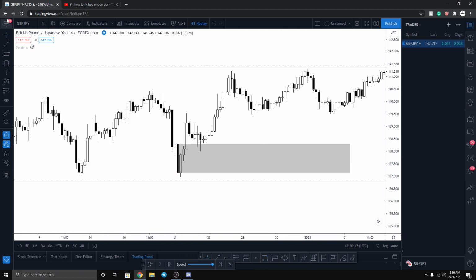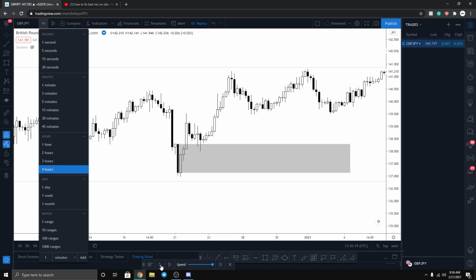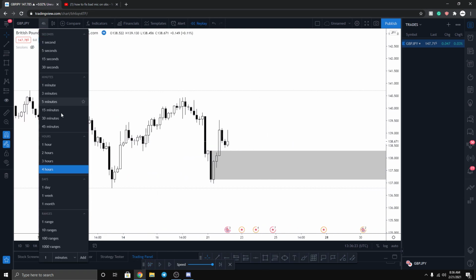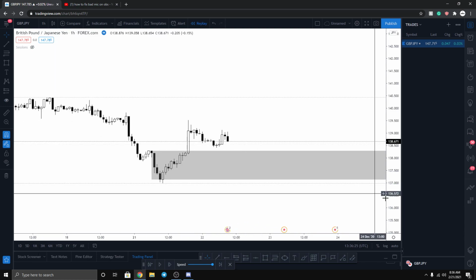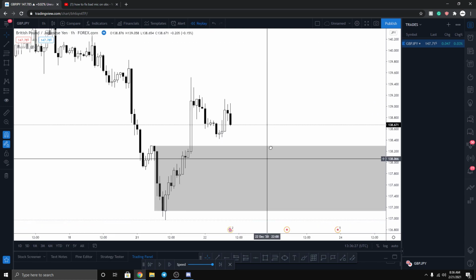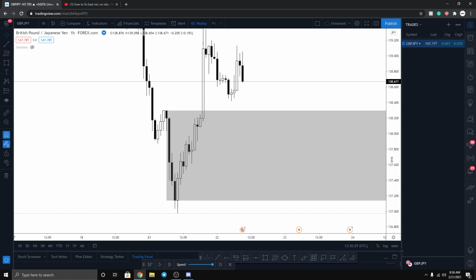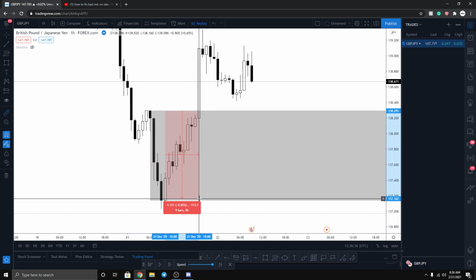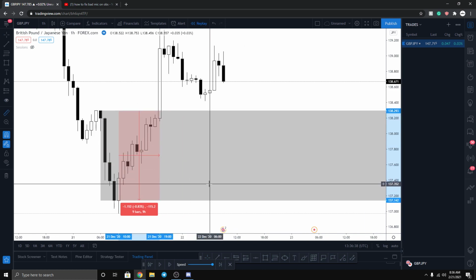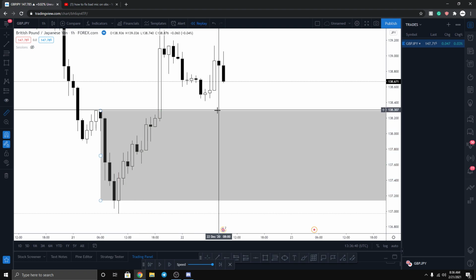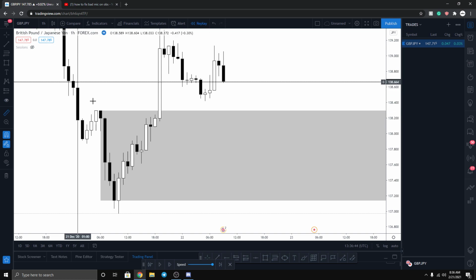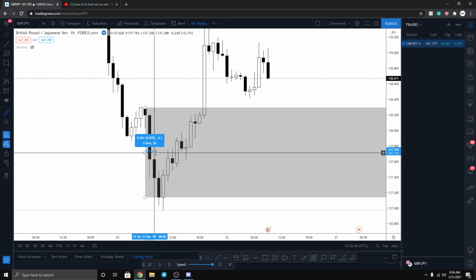I would highlight that entire order block, and then before the market goes into the zone, you could go down to a smaller time frame such as the 1 hour to refine it. A refined order block just means an order block inside of an order block. This may be a little confusing, but look at this. If you were to take this order block from the high to the low, that's a 100 pip zone, which is really big. If you were to enter here, your stop loss would be huge, and we don't need that. So what you could do is go down to the 1 hour time frame, and what do you see?